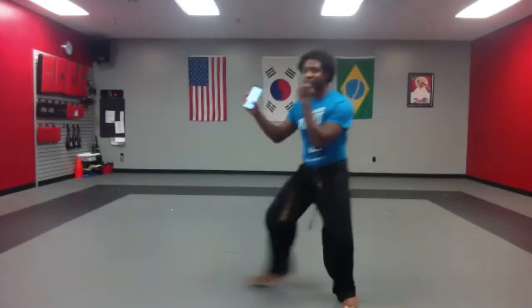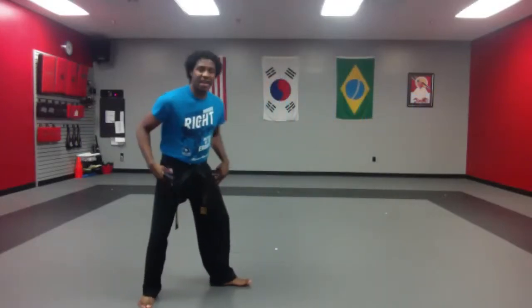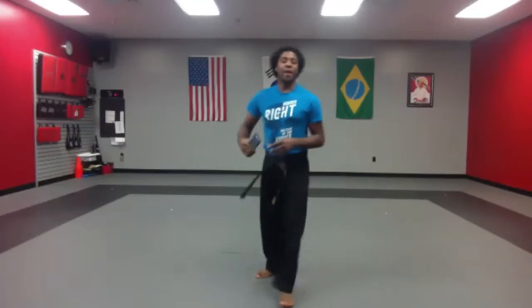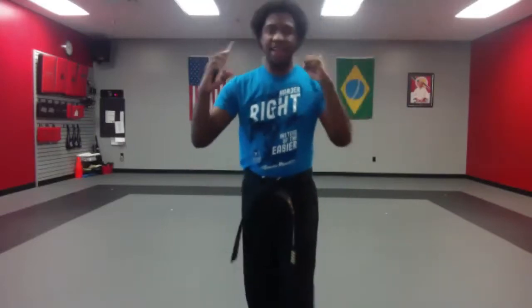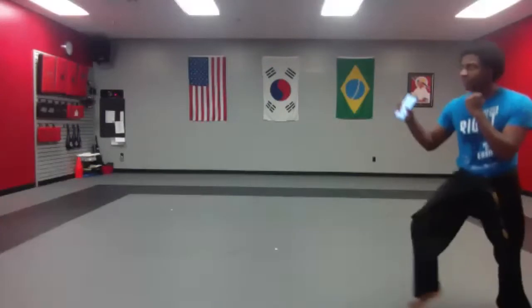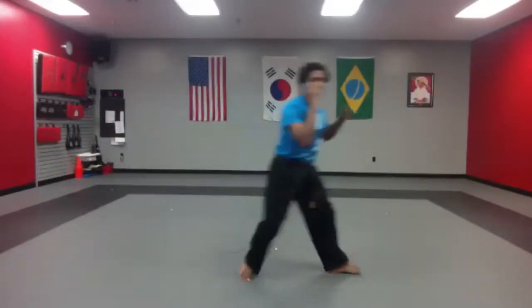So we're first going to work on shuffling. So keeping our arms up, looking to one side, having a good stance. We're just going to shuffle just like so, going back and forth in whatever area you have. Just keep yourself moving and keep your hands up. All right, you guys ready? Go. Hands up and just shuffle. Stay light on the toes.